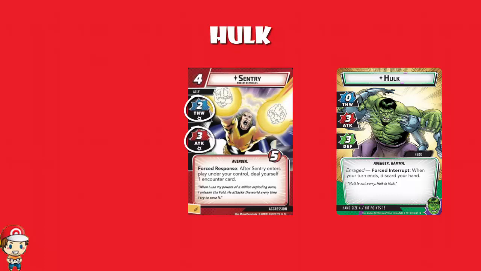If you're in Hulk mode, this basically means you thwart every other turn and you're good. But also Attack of 3, combined with Hulk's attack, combined with all the other cards that deal damage, this can lead to some just ridiculous turns.